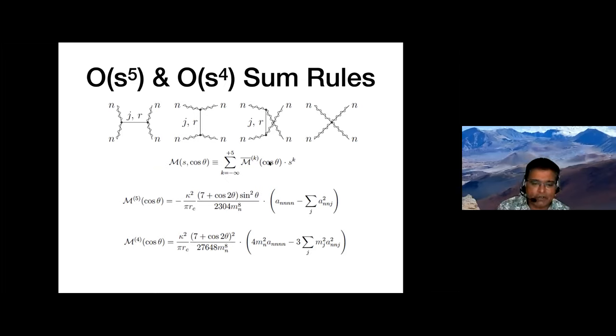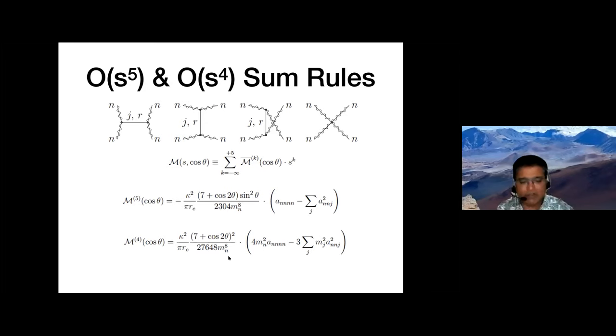You can plug those relations in and do a general expansion to compute the different coefficients in the scattering amplitude that grow with energy. And I suspect John will find these interesting. If you look at the energy to the fifth coupling, this is the combination. Once you've related the A and B-type couplings to one another, these are the relations that you find. That is, the coefficient of the energy to the tenth term turns out to be proportional to this combination of coupling constants. So if this vanishes, which we will argue is true on the next slide, then the energy to the tenth contribution vanishes once you sum over all KK states.